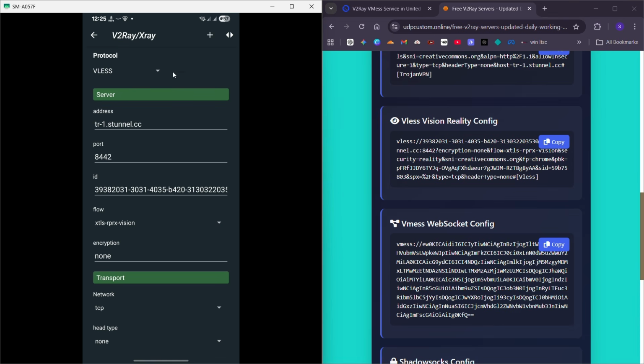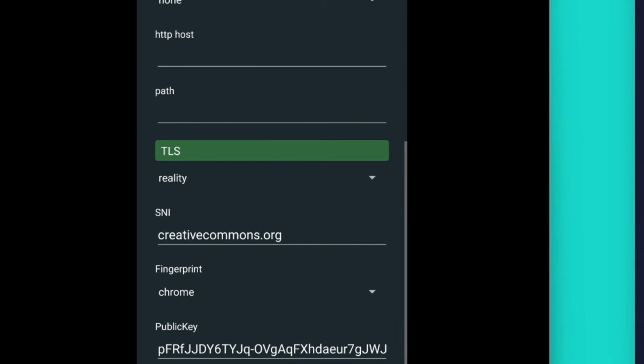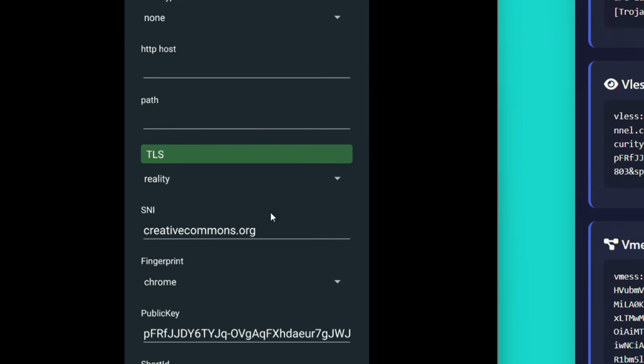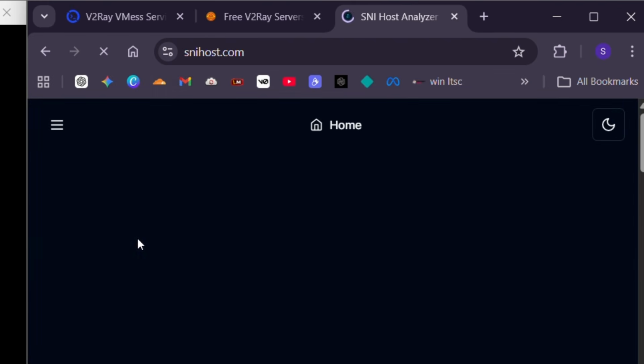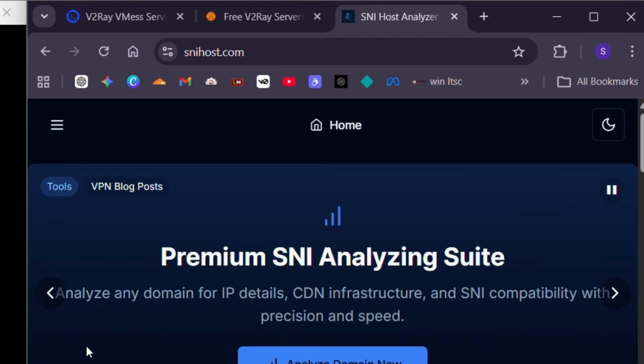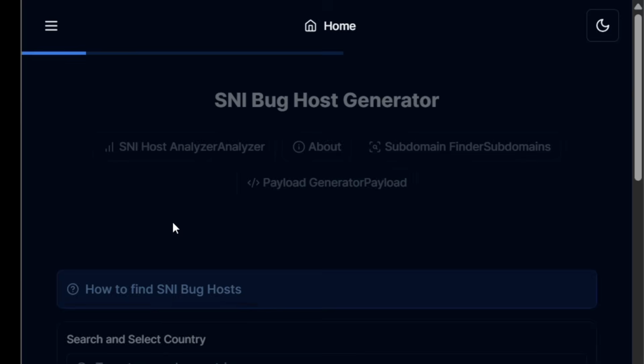There are a few things you might need to change depending on the connection, but for example here you can scroll down and you'll find SNI over here. You have to replace SNI with your own SNI if you want to use this one for what we are using it for. To get your SNI, you can just go to our website snihost.com, go to SNI generator.